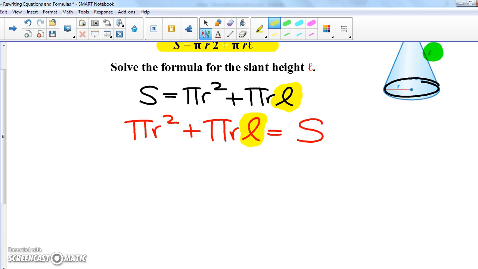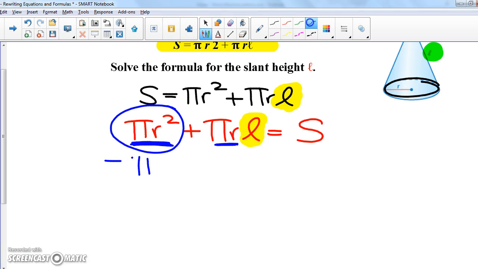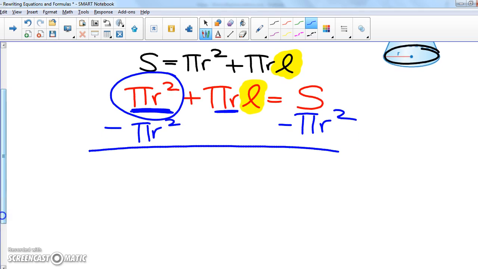I need to move everything else over. Well, think of it like the x's and y's from before. If this were a y, right, and there's some stuff attached to it here, this was the x stuff before, right? So the first thing I have to do is actually get rid of this whole thing. And it's all together. I'm just going to subtract the whole thing. Okay? So I'm going to go ahead and do minus pi r squared on both sides. And what happens is it cancels out on the left side.